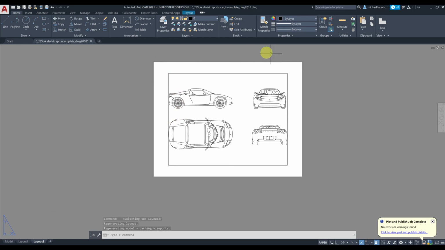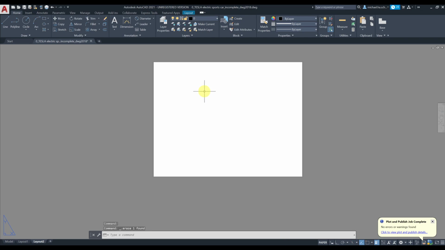At this point I'm not sure what the sheet size is, what the scale is here, and so forth. When you create a layout, AutoCAD by default creates a viewport. If you single left click here and press delete, everything will go away.